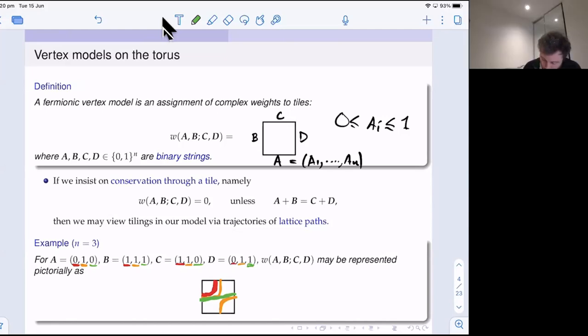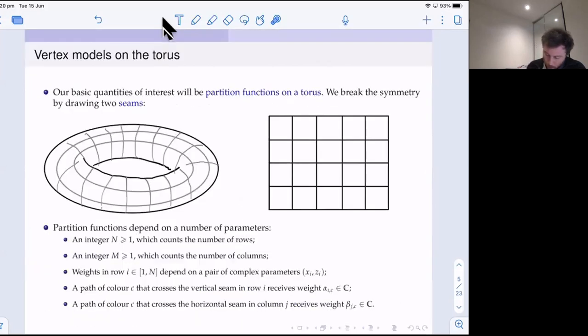All right. So we get a tiling model using these models. Now the next thing that I want to do is put these models on a torus. So that's going to be the next slide. So the basic object we're going to be considering are partition functions on a torus. So this is already in quite a bit more generality than what we're going to need. But I think that this point of view is an interesting one, and I think even for some experts who have been working on such topics for a while, the idea of studying this on the torus is already slightly beyond what is normally done. So I hope that even here there are some new ideas even for the experts. So let's study this model on the torus.